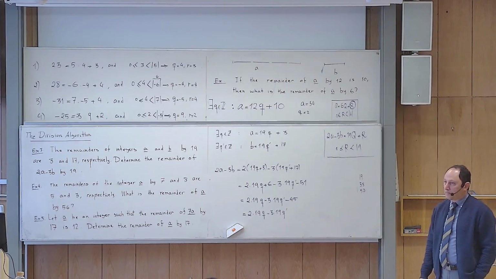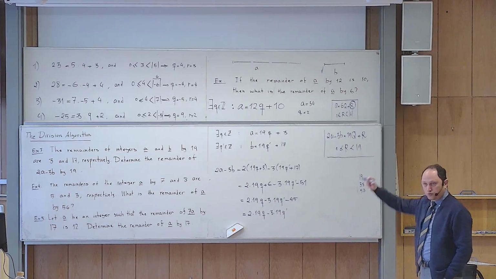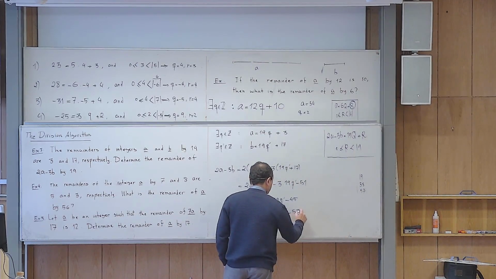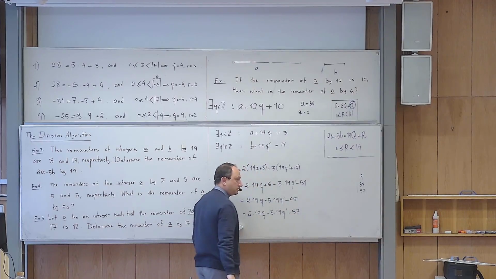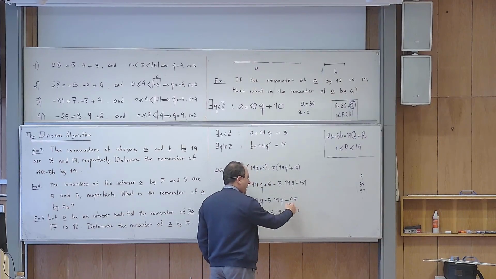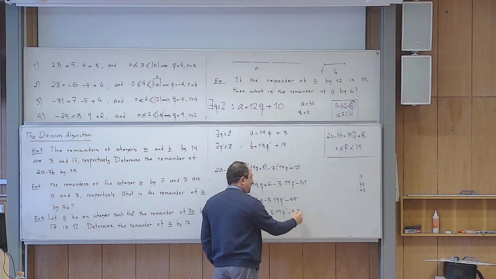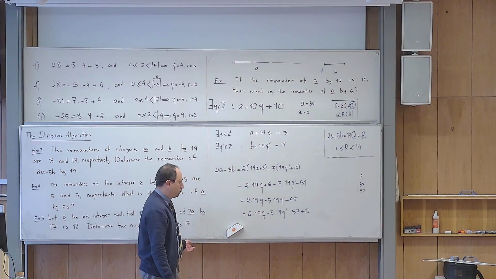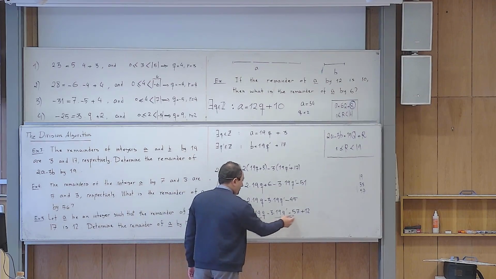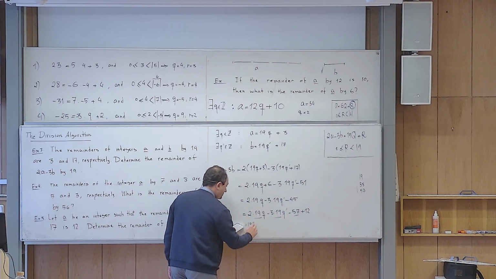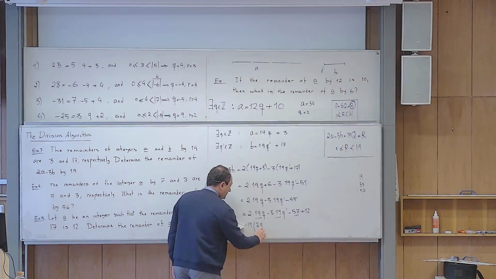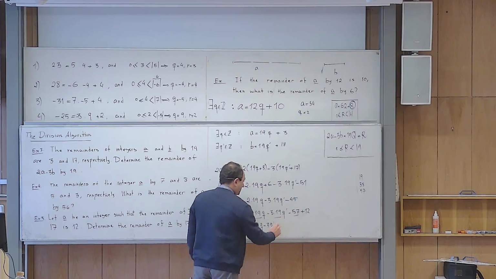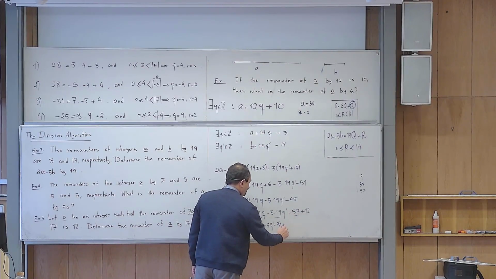Yes? Minus 57 plus 12. Plus 12, you have to go back, yes? So I write minus 57, which is 3 times 19. But then I have to go back to minus 45, so I have to add 12. Now I hope you see that this is really working. Why? Because from this one, this one and that one, I can pull 19 out. From here, 2 times q is left. From here, minus 3 times q prime is left. And from here, 3 is left. And then I have plus positive 12.